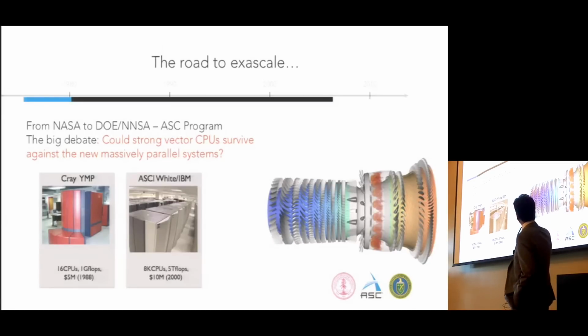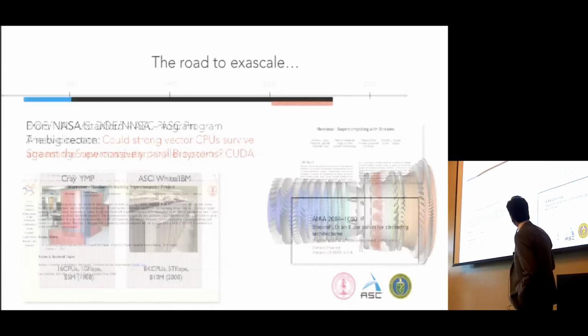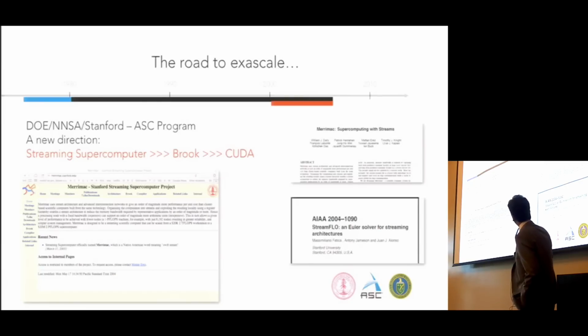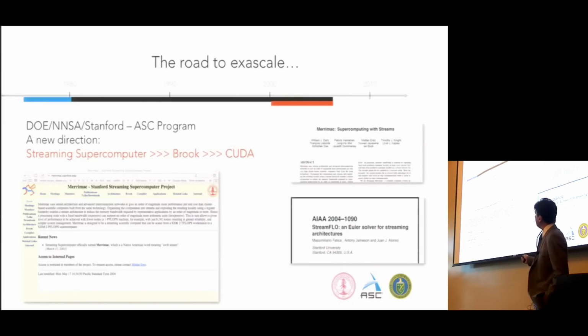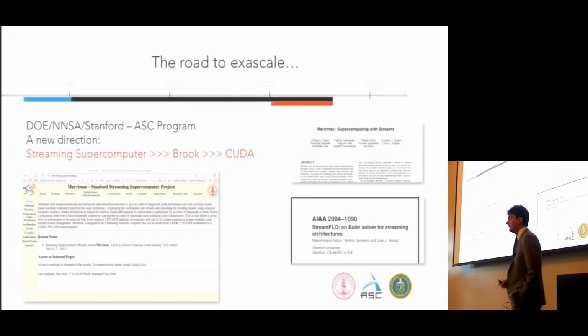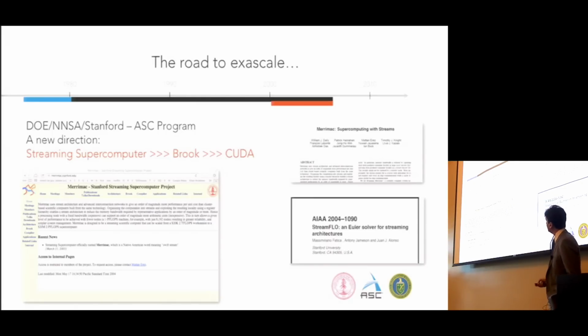It turns out that in the last part of the program here at Stanford, we invested quite a bit of the PSAAP effort in developing and thinking about a new computer system, a new supercomputer system, in particular called Merrimack, the streaming supercomputer. This was led by Bill Dally and Pat Hanrahan here at Stanford in computer science. It also had a software component. The software component was called Brook, as a relation to Stream, I guess.